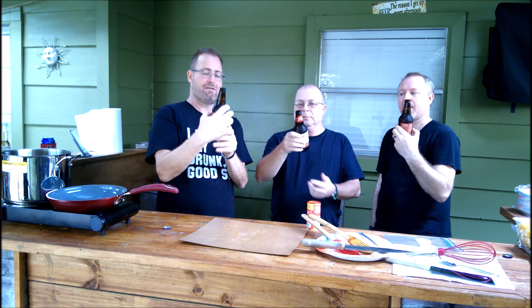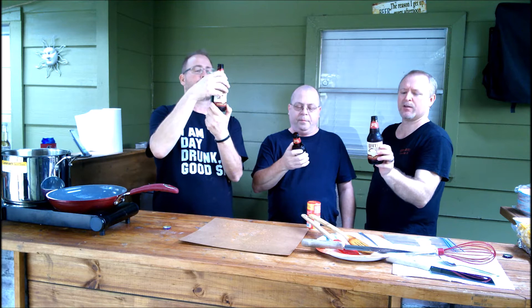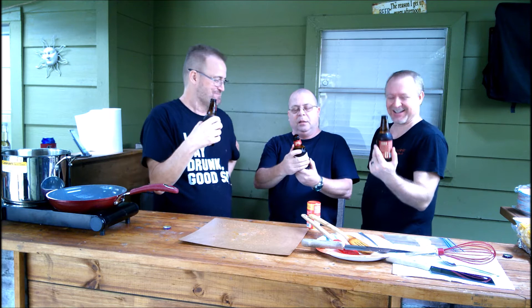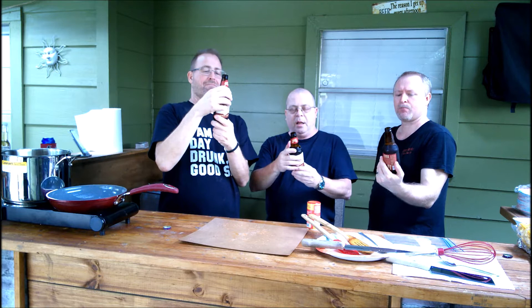Looking it up, it said a beer that pairs well with jambalaya would be more of a smoky beer — I really didn't see anything I'd like. And I've always wanted to try this so we're going with it. A beater — Abita — is exactly from New Orleans. New Orleans is my favorite dive bar — the whole city. I like it! Man, that's good. Yeah, I'm a fan of amber beers anyway, like those red beers. It talks about the German Pearl hops, which don't get in the way of the maltiness of the amber — you still get the hops but they're not hitting you in the face.